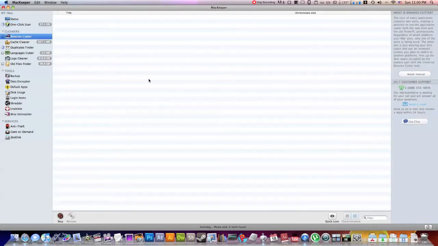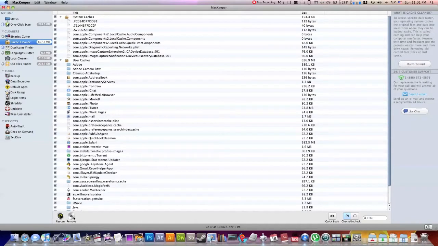So now we are in binary cutters. For those of you who didn't know, all Macs, when you download an application, it comes with two different versions, one for PowerPC and one for Intel chips. And this binary cutter will figure out what your computer has. Mine, for example, has an Intel chip, and it will delete all of the PowerPC halves of all my applications, so essentially cutting down the hard drive space of all my applications in half, which is great. It saves hard drive space if you have a small hard drive. This will definitely be very crucial for you, so that on its own almost makes it worth the price, and it does way more.